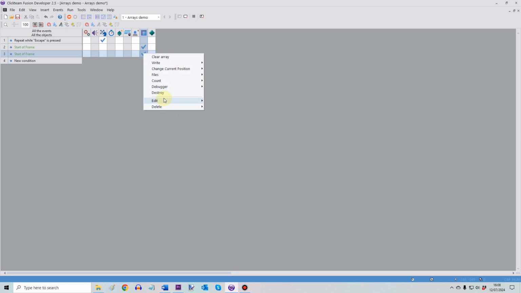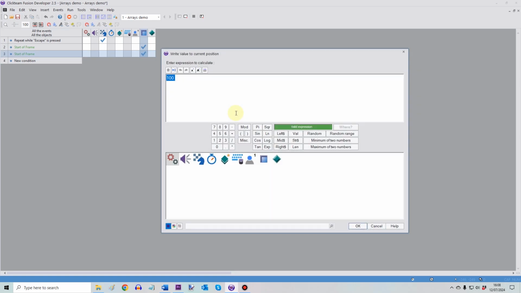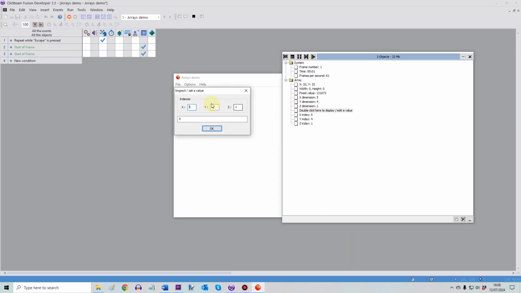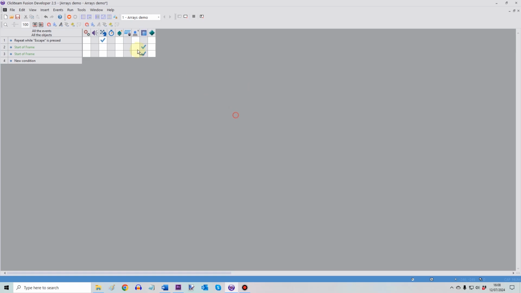And I also want to prove that Clickteam will let you input a decimal like that. If I do 0.5, 5, 4 in here will now contain I think zero, yeah. So it won't work, even though it'll let you input it, but they can't contain decimals. So if you wanted to save decimals, or show saving in a bit as well, you may have to multiply up your decimal numbers, save them as an integer, and then convert them back into something decimal afterwards.